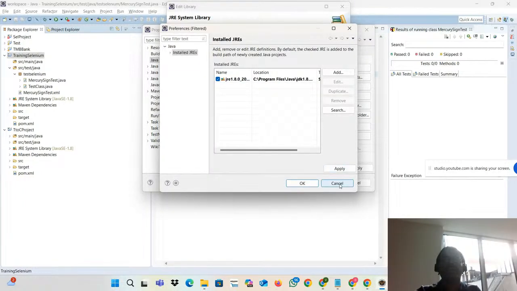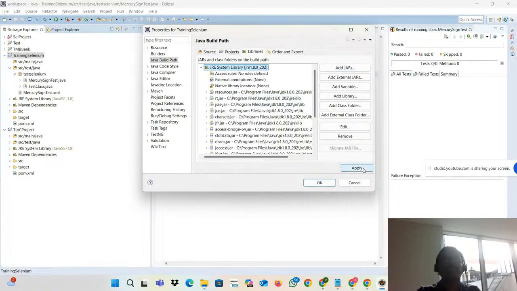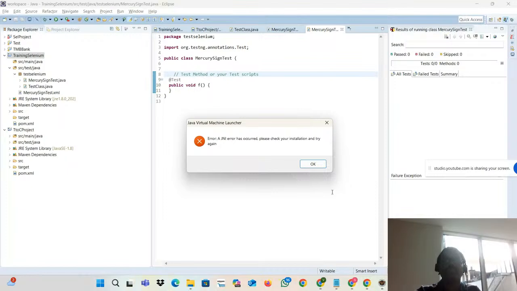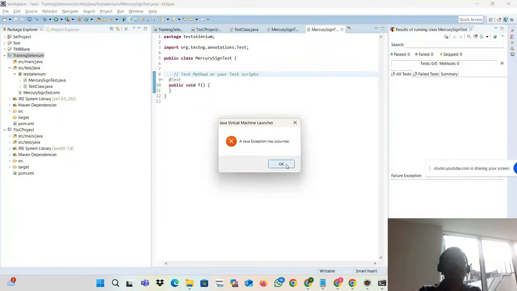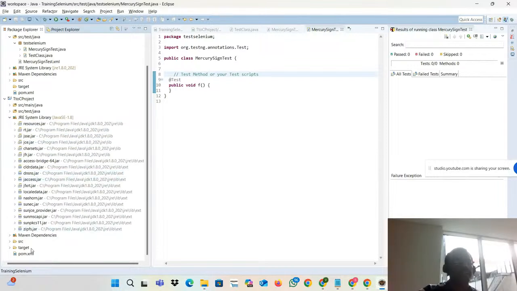It's set, I don't know why it is not working. Here I also set it to 1.8.